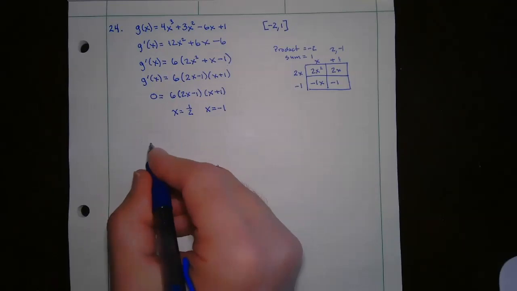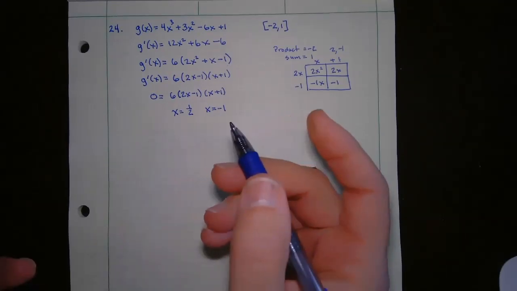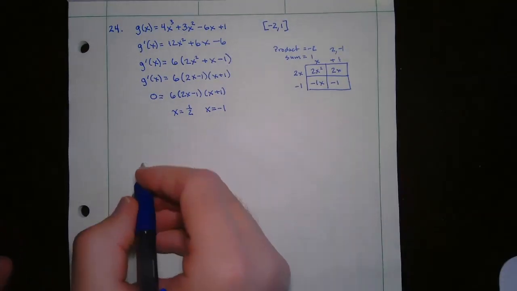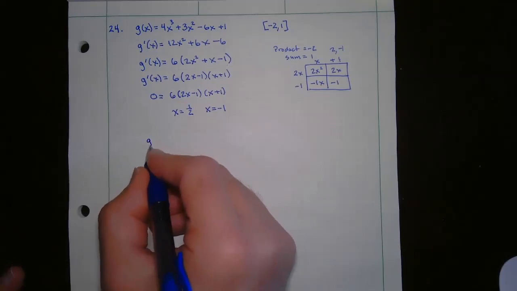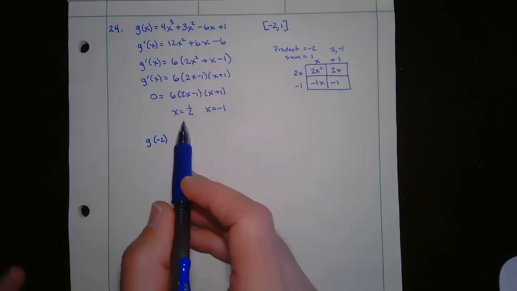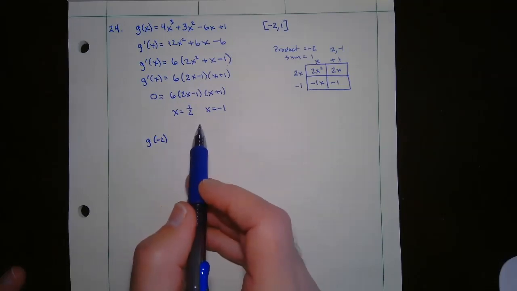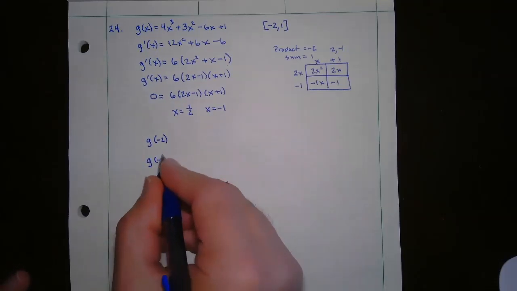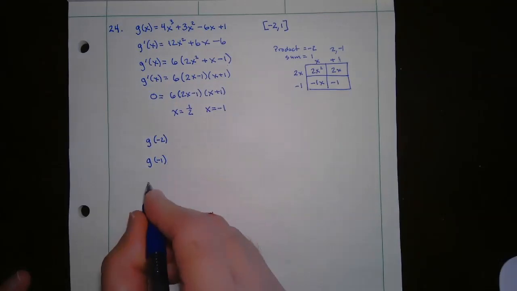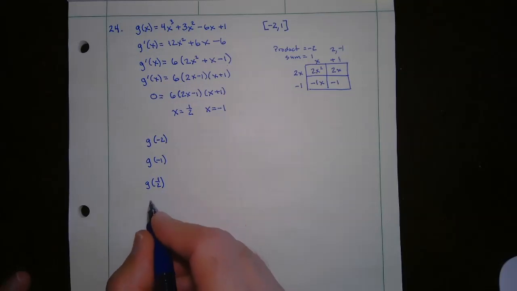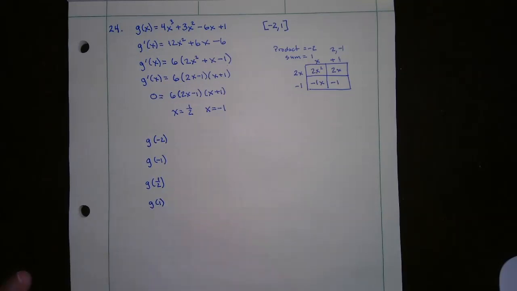Okay, so now we've got to put these back into our function. This is going to take a little bit of work, and on this test you didn't have a calculator, but on the AP exam you get to use a calculator on the entire thing. So this would be g of -2. We've got to find that one. We've got to find g of -1, I'm going to do these in order. So g of -1, and then g of 1/2. That's the one I'm not looking forward to doing. Okay, g of 1/2, and then g of 1. And then we're just going to look and see which one's the smallest, right? Because they're asking for the absolute minimum.